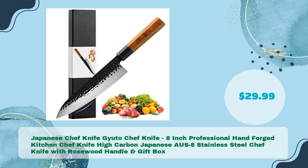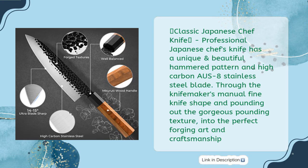Japanese Chef Knife. Gyuto Chef Knife 8-inch Professional Hand Forged Kitchen Chef Knife. High Carbon Japanese Aus 8 Stainless Steel Chef Knife with Rosewood Handle and Gift Box in just $29.99. Classic Japanese Chef Knife. Professional Japanese Chef's Knife has a unique and beautiful hammered pattern and High Carbon Aus 8 Stainless Steel Blade. Through the knife maker's manual fine knife shape and pounding out the gorgeous pounding texture, into the perfect forging art and craftsmanship.